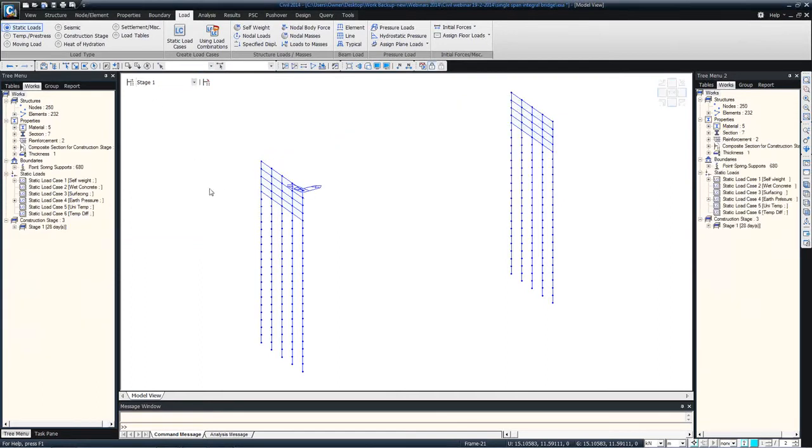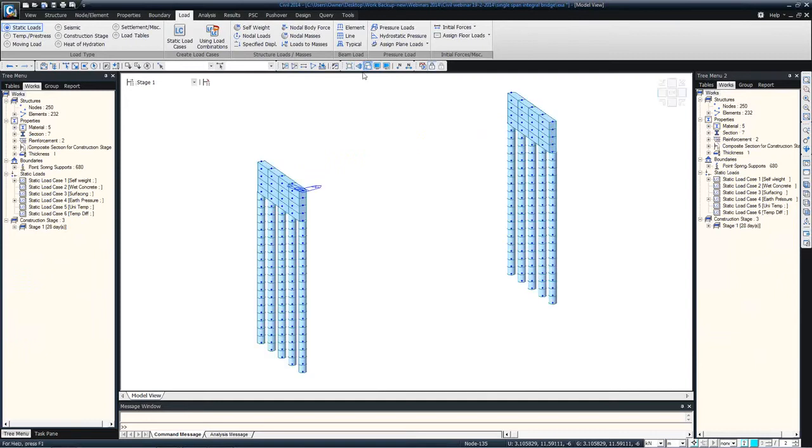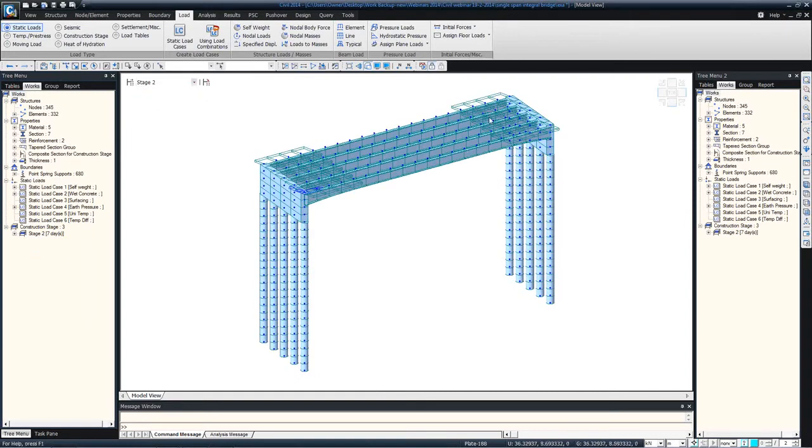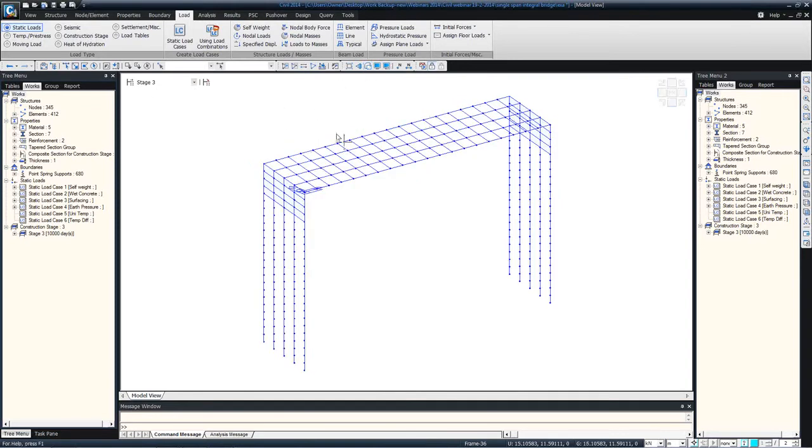You need to do the same thing for the taper sections, but I'll skip that and show you how the stages look. So that's the first stage. Just switching on the hidden view, and you will find that point spring supports are there, self-weight is there, and earth pressure is there. Then you have stage 2. You see the middle portion, because we separated the deck and the steel, it is being shown graphically as well, but the tapered ones are not separated out, so we need to do that. So that's how stage 2 goes. Stage 3, we have got the complete composite deck along with the grillage transverse members as well, with all the loadings. So that's how you do the construction stage analysis for a composite bridge.